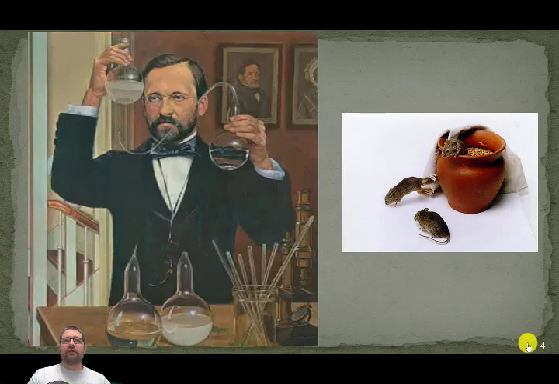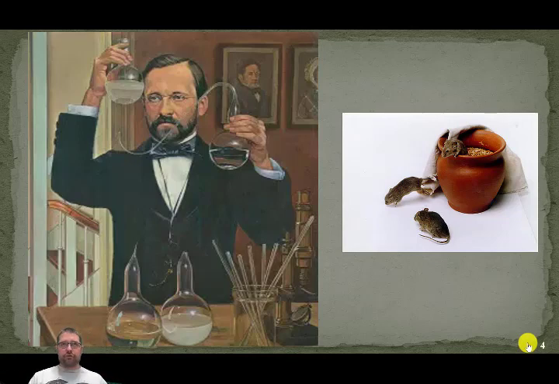But Louis Pasteur was not going to accept spontaneous generation. He was not going to accept that things appear from nothing. He contributed to the third tenet of the cell theory, which is all cells arise from other cells. There is no spontaneous generation. So his experiment goes a little bit like this. You can see the glassware here.